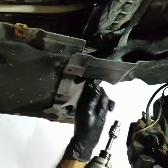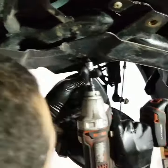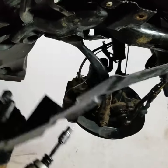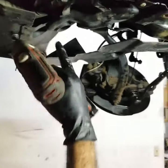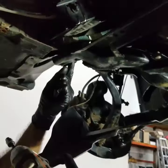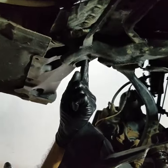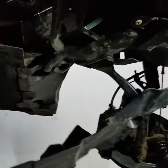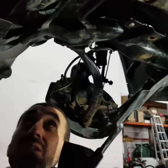So there's one here, one there, there's two of them. Now we can see the bolt for the engine cradle right here. Let's see what size this is. I'm gonna start with 18.